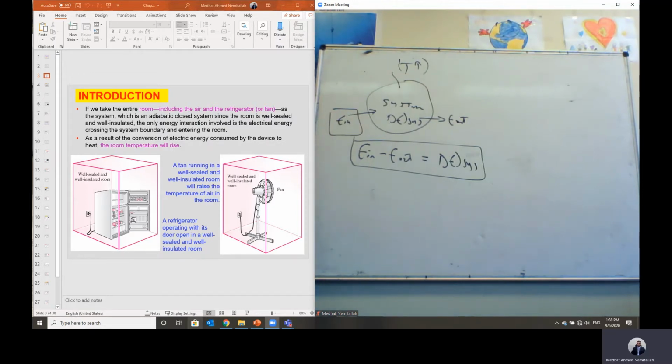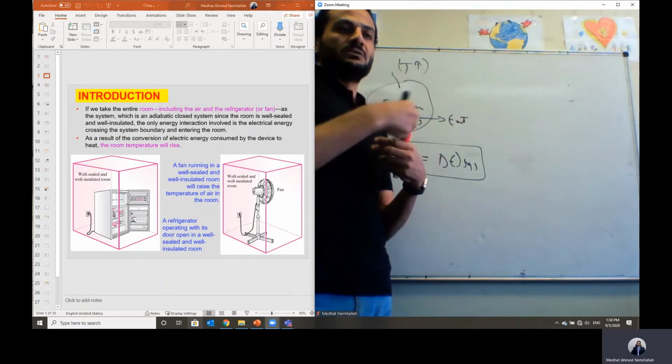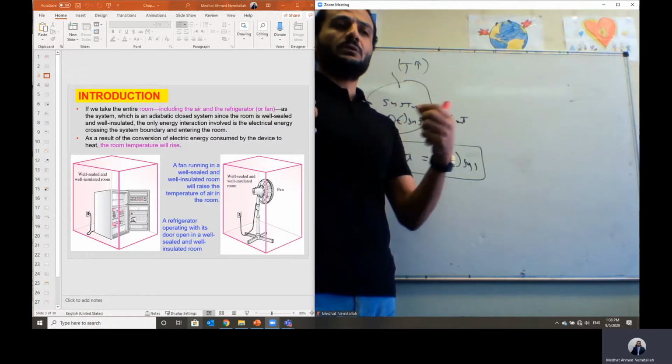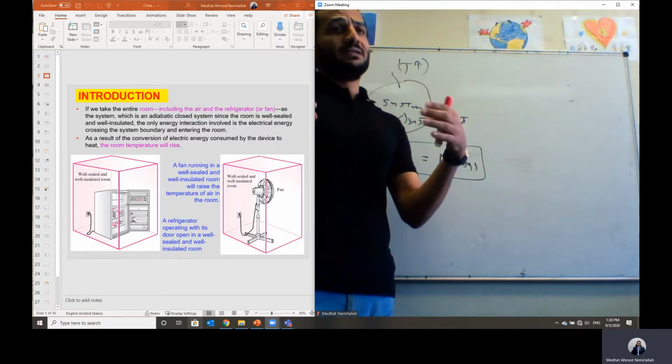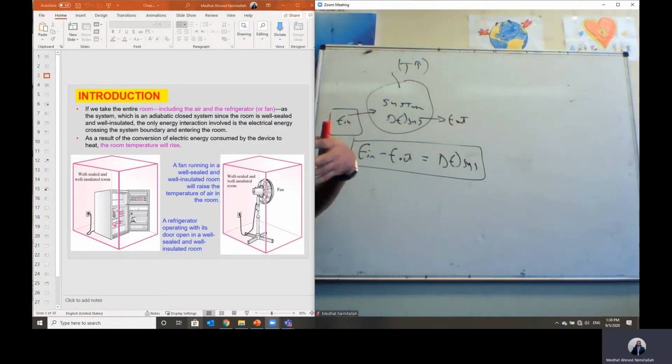As we open the door of this fridge, it will be cooling down the air inside this room. But if you look at the back of the fridge, the function of the fridge is to absorb heat from the food compartment, and then it rejects it through the condenser in the back of the fridge. So the fridge is inside the same room. We absorb the heat from one location and reject it inside the same room. And the heat rejected is higher than the heat absorbed. Efficiency is less than 100. So at the end, the temperature of the air will be raised.